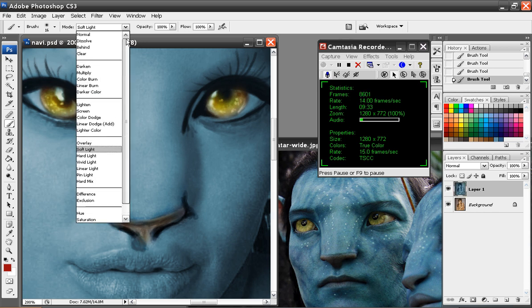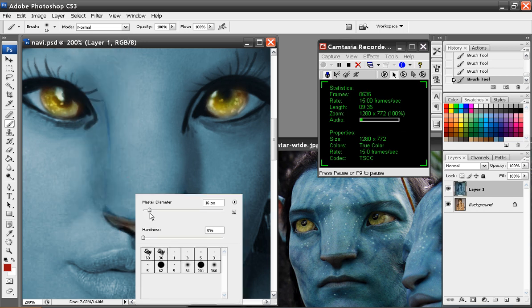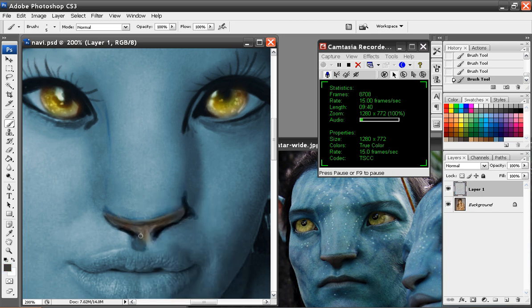Okay, and once I get the color kind of how I want it to be, I'm going to go back to normal. Actually I'm just going to go back to this brush. And I'm just going to kind of now paint in that color here and there until I get what I'm looking for. Kind of add the blue back up in there just a bit. Now that should be brown actually. Okay, so it's starting to look kind of out of time.